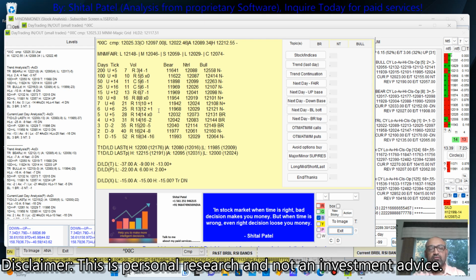I will provide those data, but I can also see the bear top is below day low. And when that happens, generally next day there is a possibility of gap down. Gap down means the day open is below the previous day low. So we call it gap down, right? Because the bear top is outside and below day low, there is a possibility. I'm saying possibility. It's not necessary.